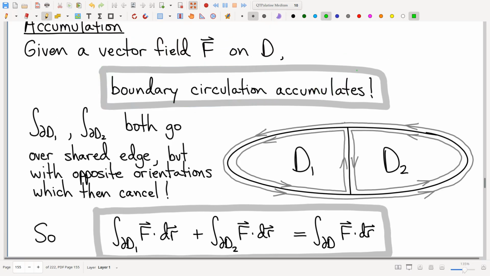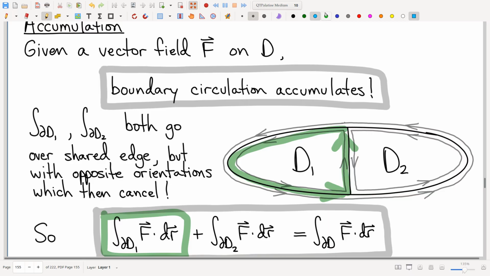By the way, this is with the understanding that you have some established vector field. So let a vector field be given and fixed, and then, given that vector field, for any closed curve, we can talk about boundary circulation. So, okay, well, let's see here. Here's the left region. I've got a union of two pieces. The boundary circulation around the left, now being careful to follow the orientation convention for what a boundary is. You got to be careful about that. The orientation matters, right? But so for the left region, boundary circulation would be an integral on this dark green curve. That's for the region on the left.